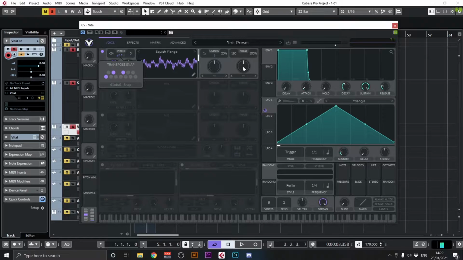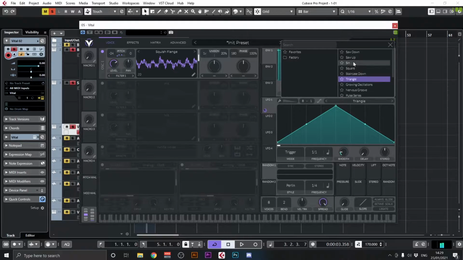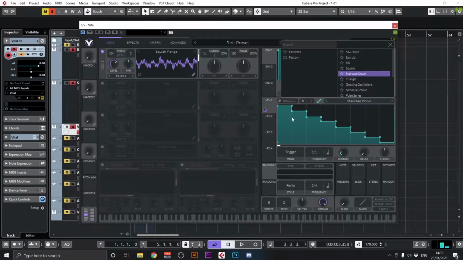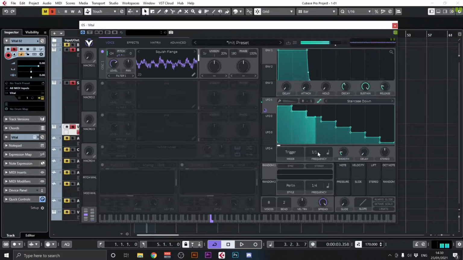But it offers a really, really cool way to create all kinds of cool tonal sounds that are pitched in a way, but it's tonal. And you can also change that, of course.